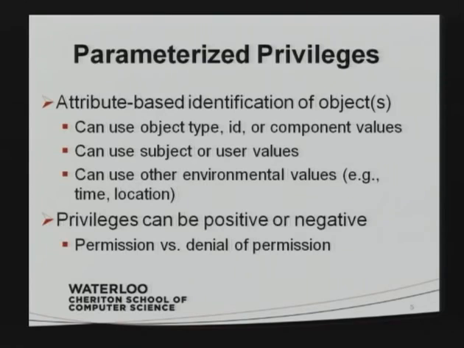I'm also going to assume that privileges can be either positive or negative. That is, either I can explicitly permit somebody to execute a particular method, or I can also explicitly say that somebody is not allowed to execute a particular method. Okay, so we're going to have both positive and negative privileges.